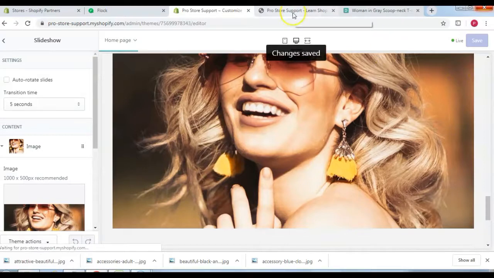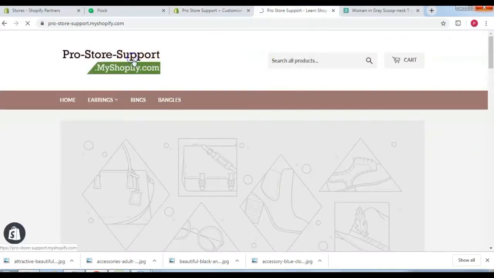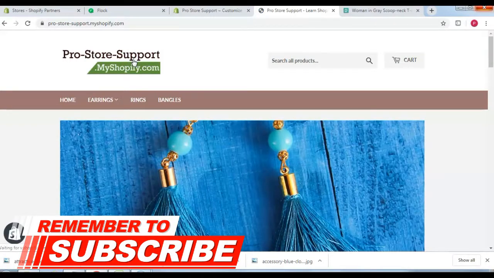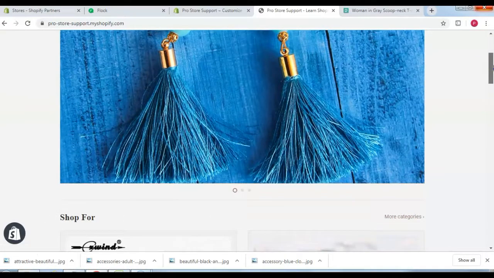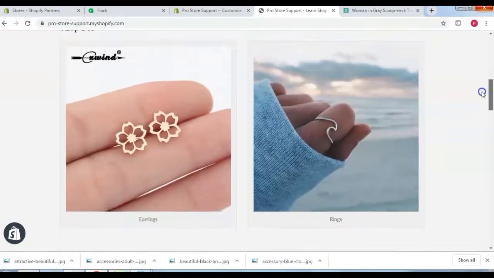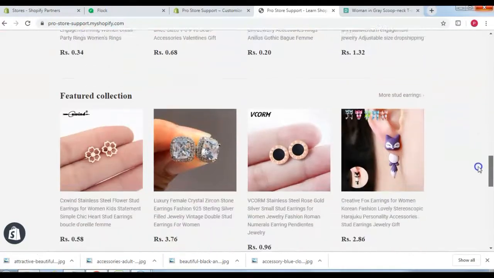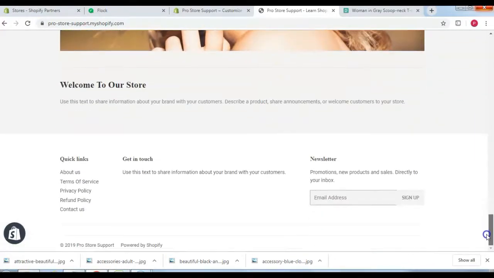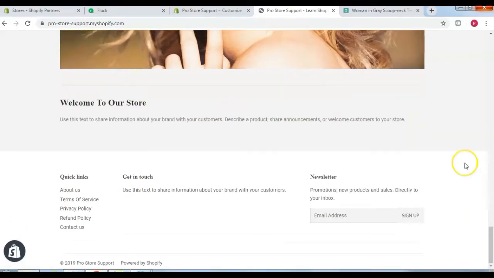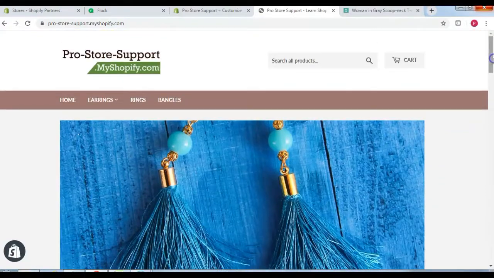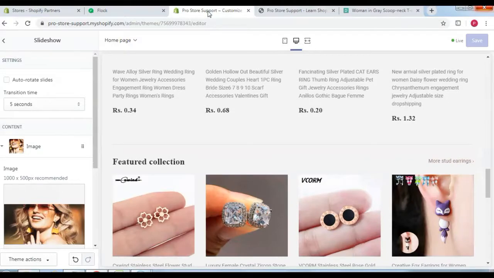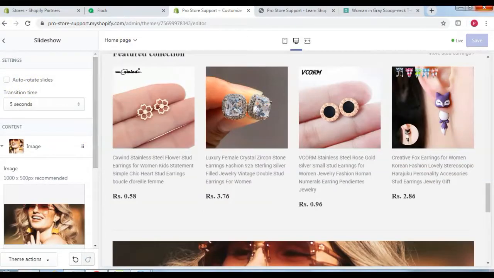Okay, let's see the store in the front view. Okay. So this is the slider in the categories. You can automate the sliders also.